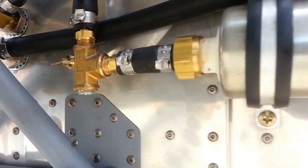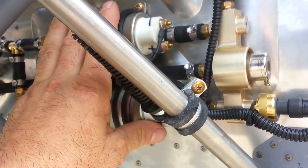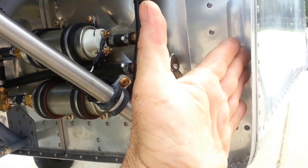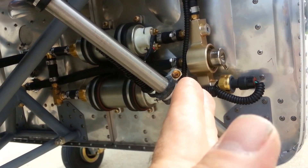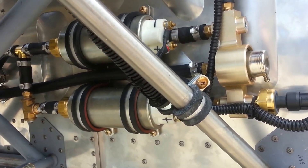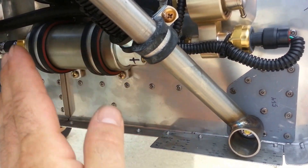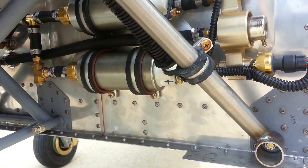What we do is make a shroud that goes over this when it's all finished. In the cowling edge we're going to put a NACA duct that shoots air onto these pumps into a little shroud. It doesn't have to be sealed — just an in here and an out over there — basically a cover to duct cold air over the fuel pumps.